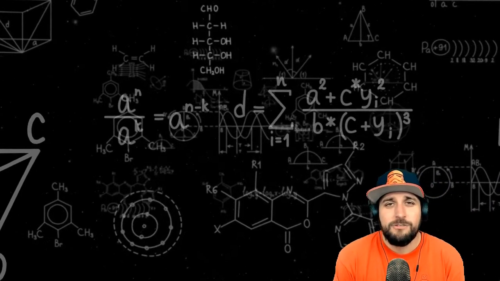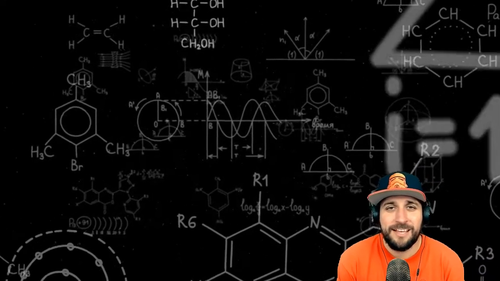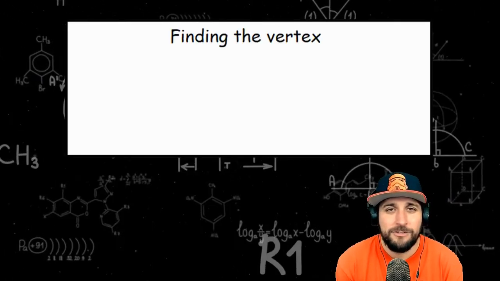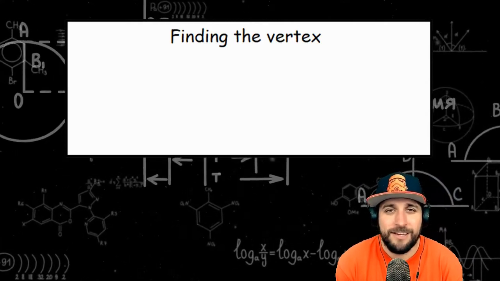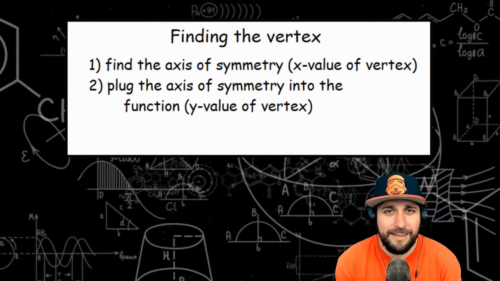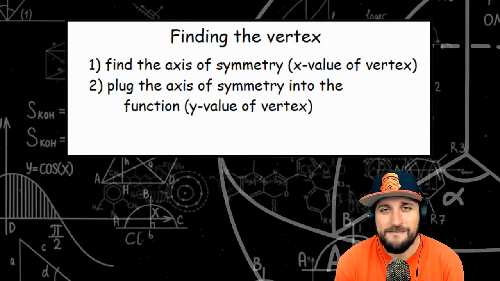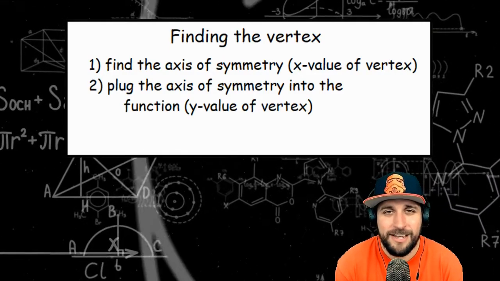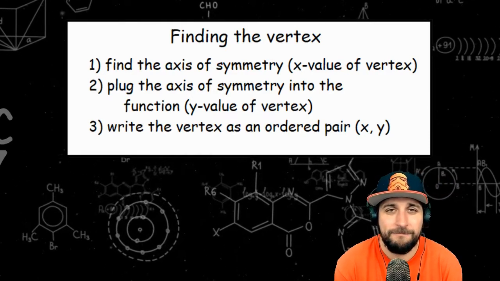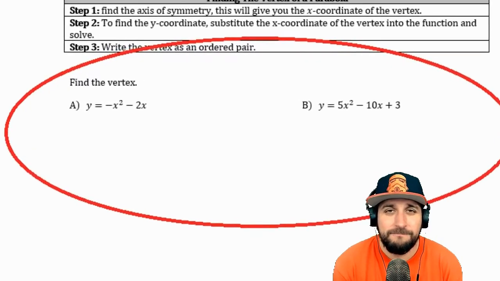Last thing to go over: once we've found the axis of symmetry, we can use that to identify our vertex. If you remember, the axis of symmetry is always the x value of my vertex. So if I have a function, first I can find the axis of symmetry by using the formula. Next, if I plug that answer, my x value, into my function, I'll get out a y value. That'll be the y value of my vertex. And then I'll have my vertex, because I'll have my x and my y, making the ordered pair of my vertex.